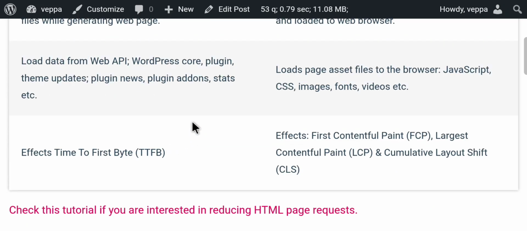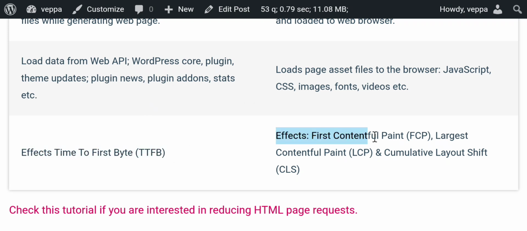So how does it affect total page time? Generally, WP HTTP requests increase time to first byte, because it delays page generation time. So a page will normally generate in 1 second or less, but with WP HTTP requests it will generate in 2 or 3 seconds.